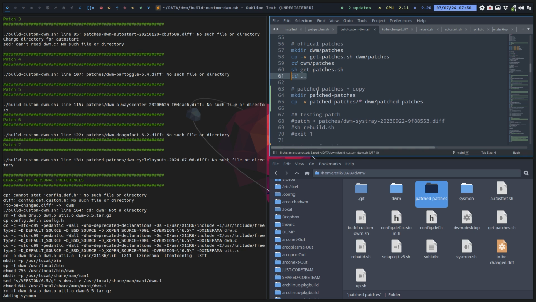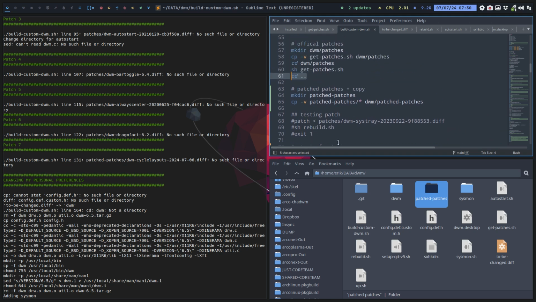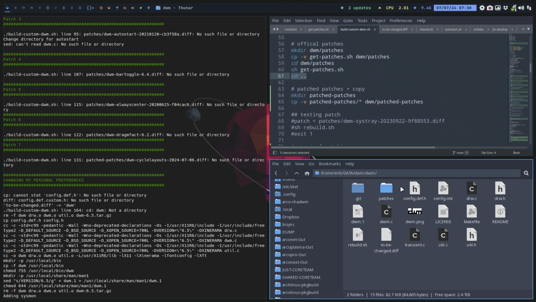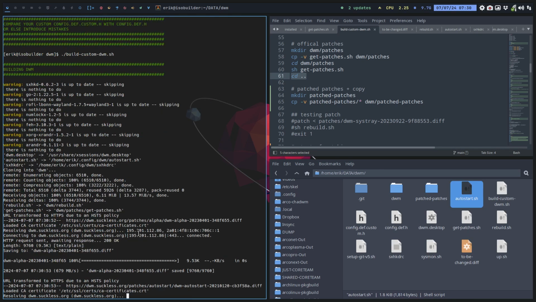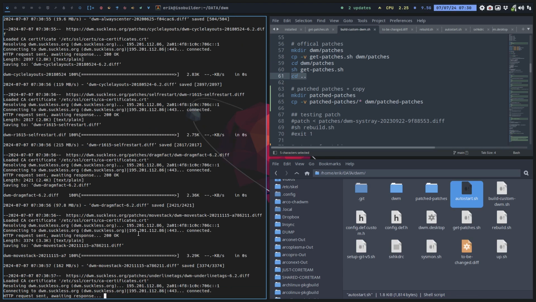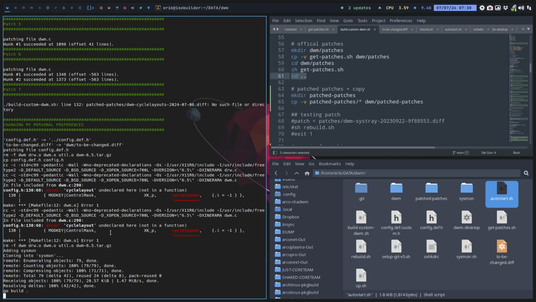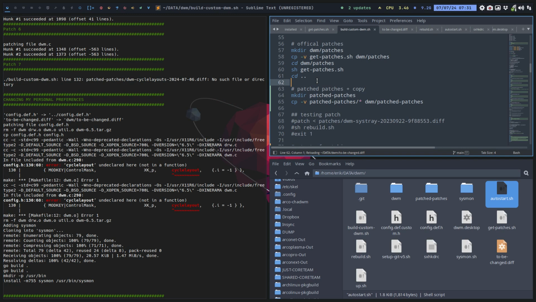Control C. Let's analyze. I can type present working directory, maybe something easier, right?